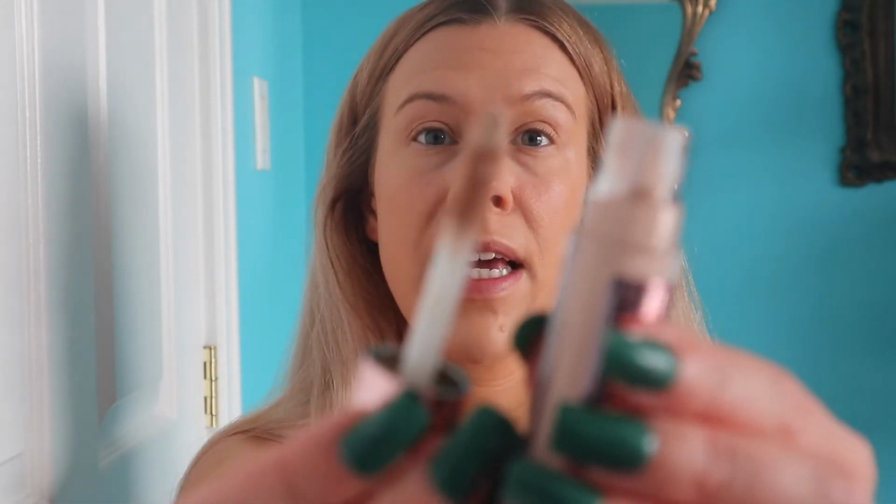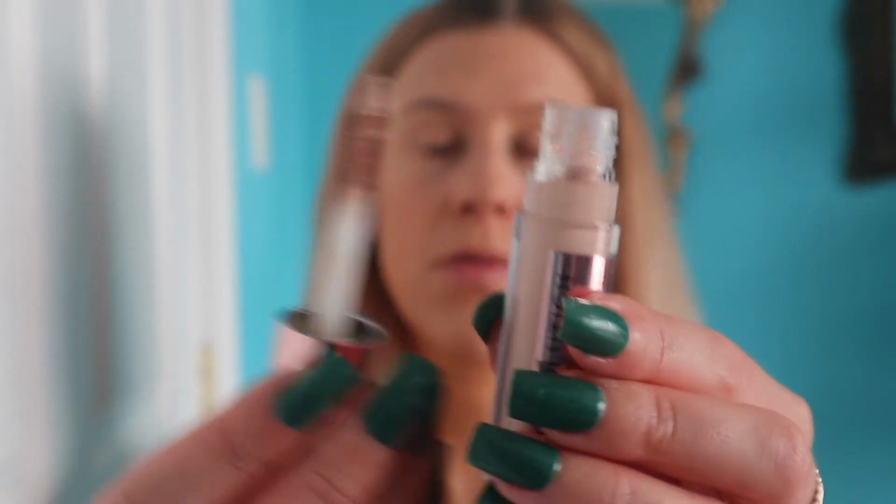That's what the doe foot looks like. It is a big doe foot, which I do like. Maybe a little bit light, but we are going to make it work. Oh, it may not be that bad. Okay, so we are just going to apply the concealer under the eyes, right around the nose where you do tend to get redness, or I tend to get redness. Okay, how are we looking?